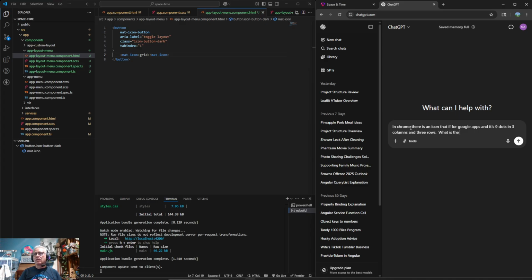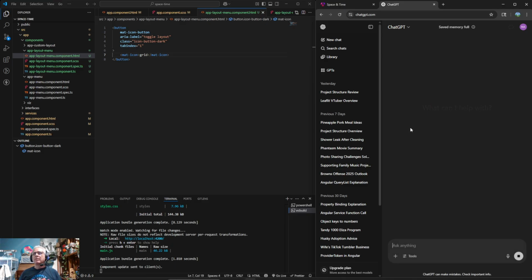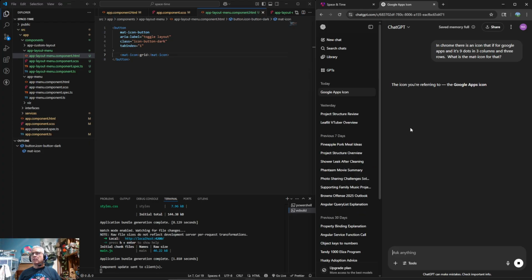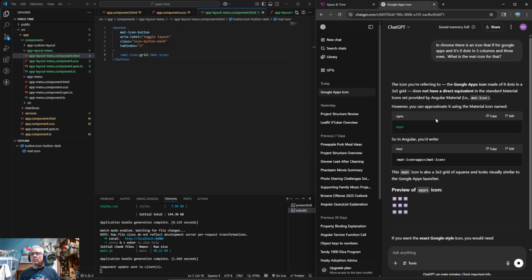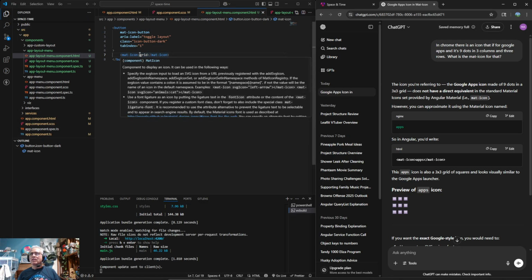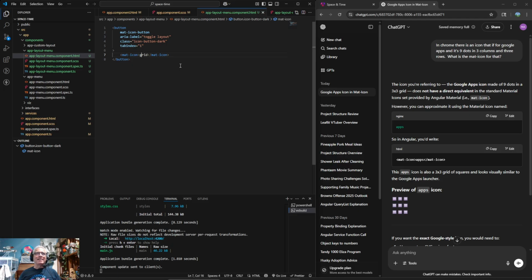What is the mat icon for that? Oh my gosh. Okay, so that's fine. Apparently this is called apps. It won't be the exact thing.